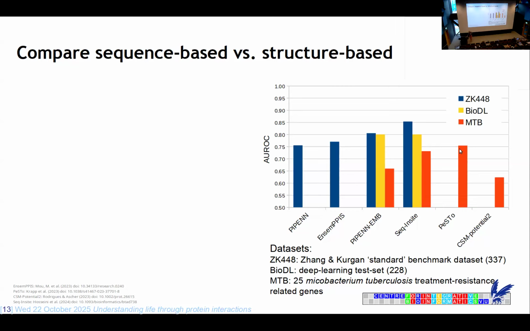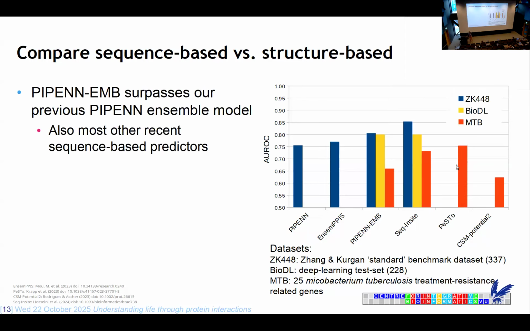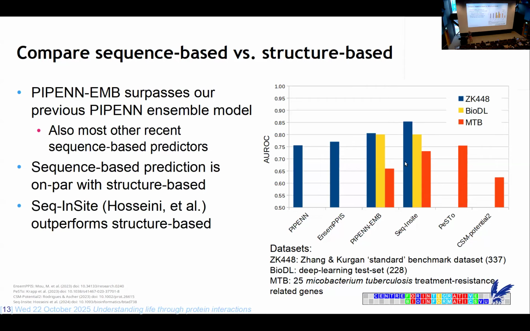For reference here, on that small data set, because it was otherwise too tedious to run, we did 2 structure-based methods, Pesto and CSM potential 2. And then you can see that you would think the structure-based prediction is better than sequence-based prediction. Well, these are very recent and state-of-the-art methods. And the difference is interestingly small. Let's put it that way, right? Okay, and there's also a difference between different structure-based methods. So it's not as easy as saying that it's always better to use a structure.